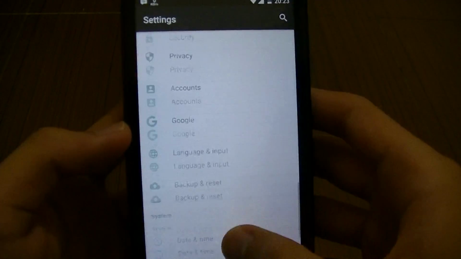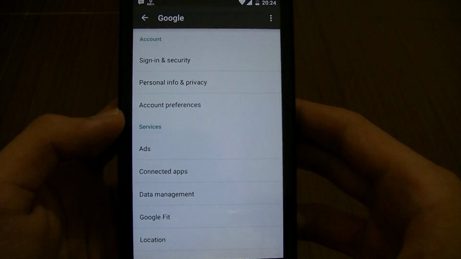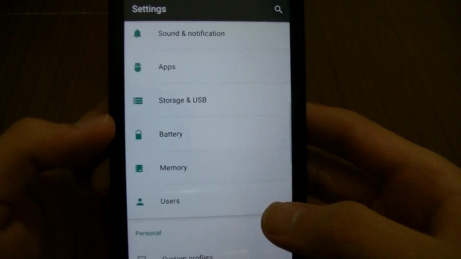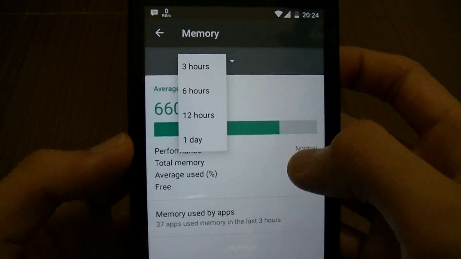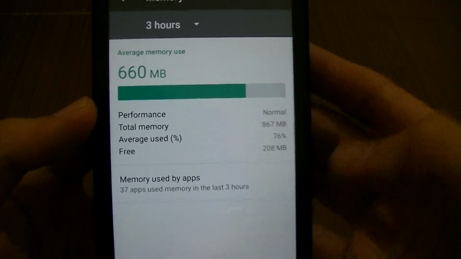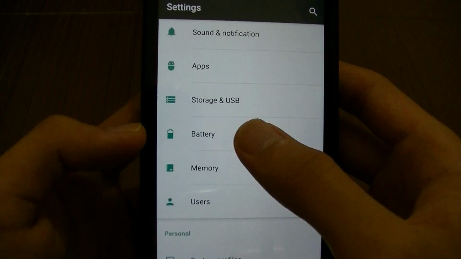Okay, so moving on, there are slight changes, like there is now a Google app right here. I think it's for the old Google Settings app in the app drawer. Now it is right there in the settings. There is a new memory section right here. Now instead of showing the real time, it's showing you in hours and on average, really. The performance on this Marshmallow build is actually pretty good for the first build. So yeah, it's pretty much the same as CM12.